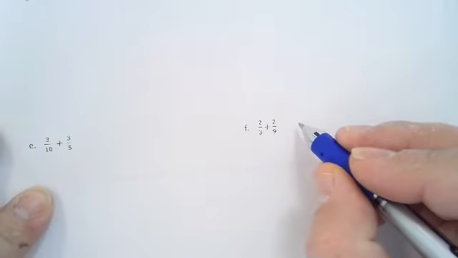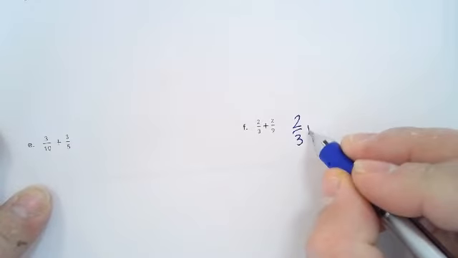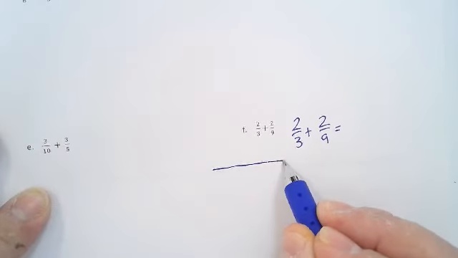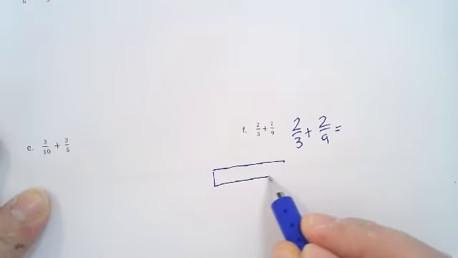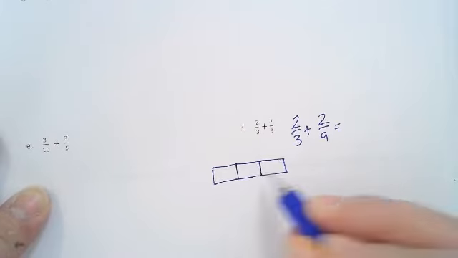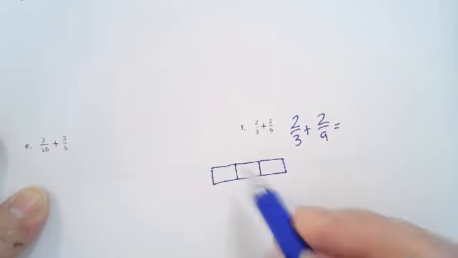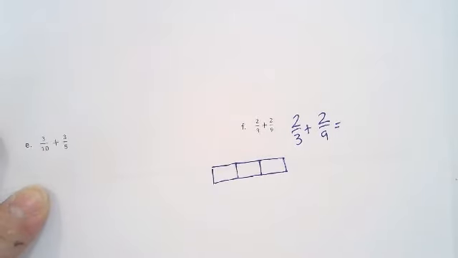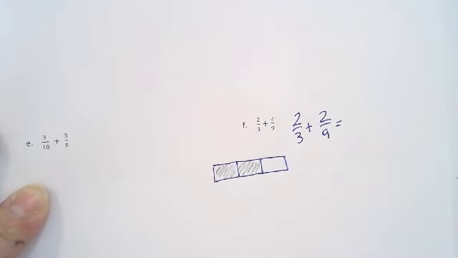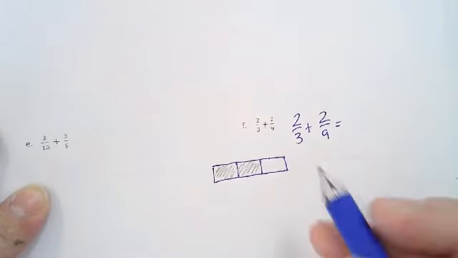Let's go to the bottom, to F. All right, does everyone see F? Let's rewrite it. It says 2/3 plus 2/9 equals what? Now, of course, they want the tape model, and we can do that. Remember, these fractions are going to be mostly less than 1. So I'm drawing a model of thirds. Okay. And we have, let me get a pencil, 2/3. There's 2/3.